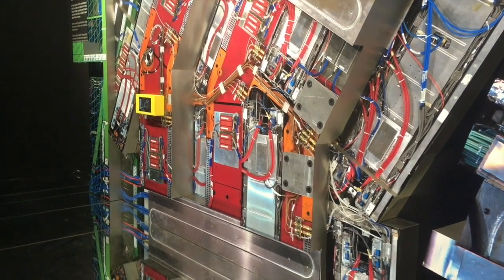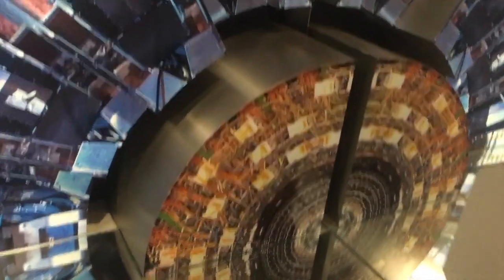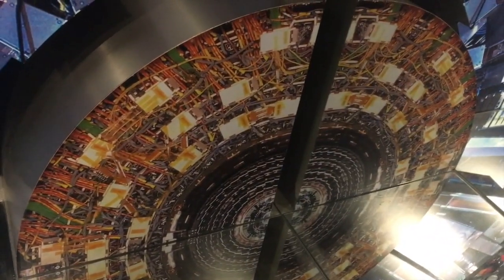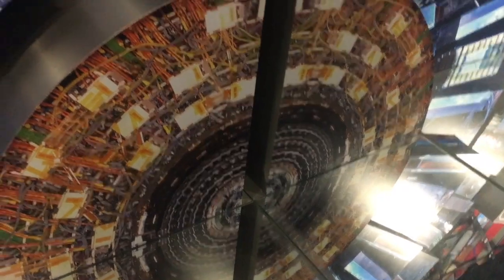This is a mock-up of the inside of a particle detector called Atlas. There are two massive detectors at CERN — Atlas and CMS — and this is a scaled version. It's difficult to grasp just how big it is, but it's absolutely huge. It's effectively the most sensitive microscope, most powerful camera, whatever you want to call it, in the world. The particles collide at that central point, then are shot out in all directions and detected by all these different layers of detector.